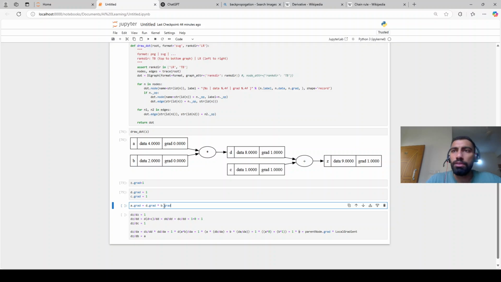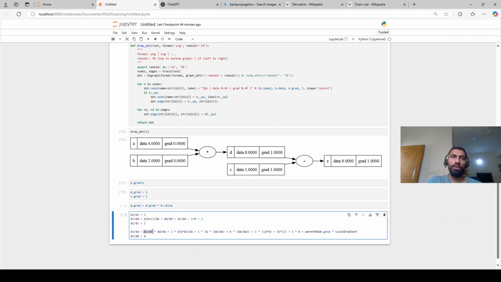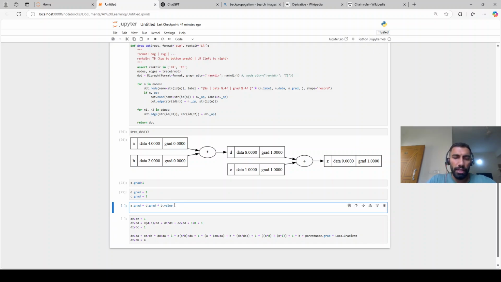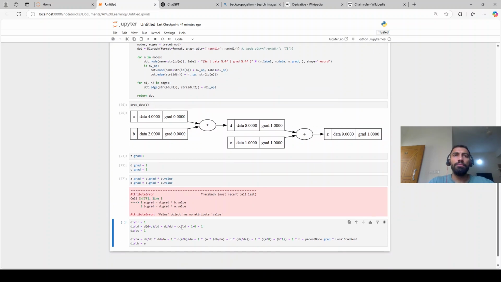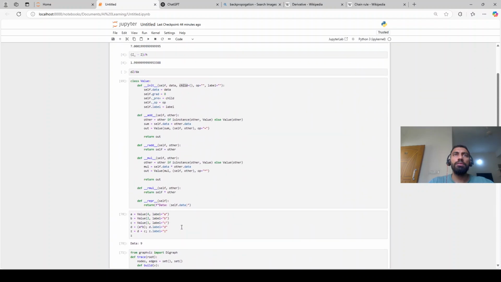This was the gradient of D, that is the impact of D on Z, and this is the local gradient that came out to be B. In the same way we can calculate B dot grad, which will come out to be again the parent node gradient and the other variable's value.